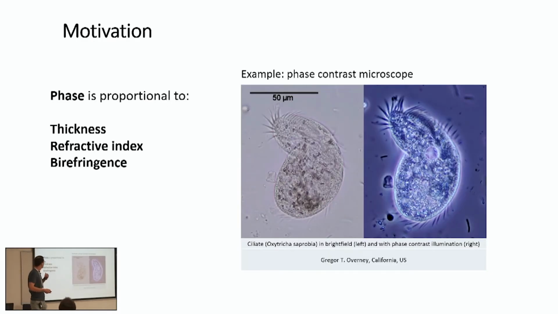So the motivation, I think, is rather clear. If we measure the phase with high precision, we actually measure any other magnitude that's proportional to the phase better. Those parameters are the thickness of the film, its refractive index, its birefringence. The example I like to give is a phase contrast microscope, where if we measure the phase very accurately, we can see smaller features in some biological tissue, for example, that we are looking at.